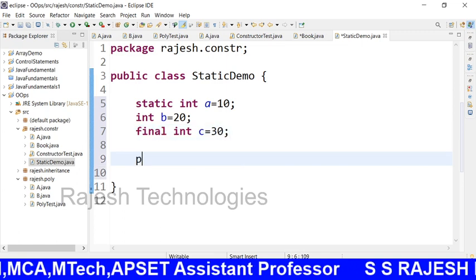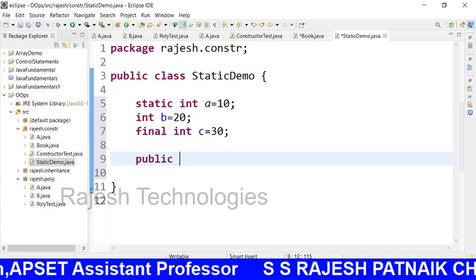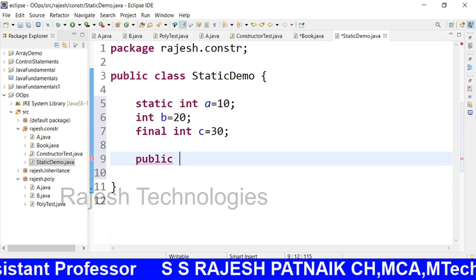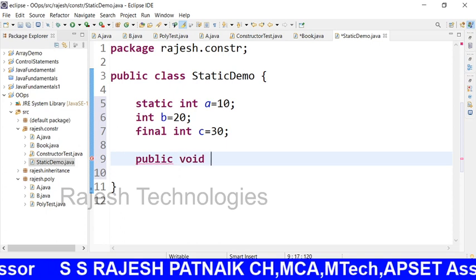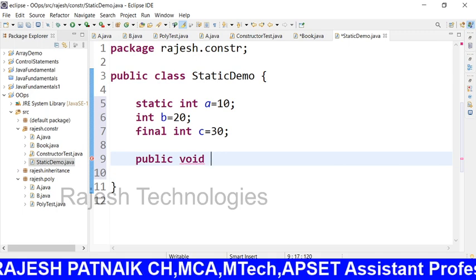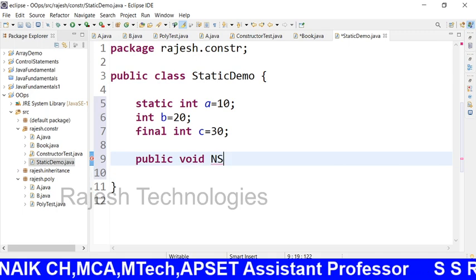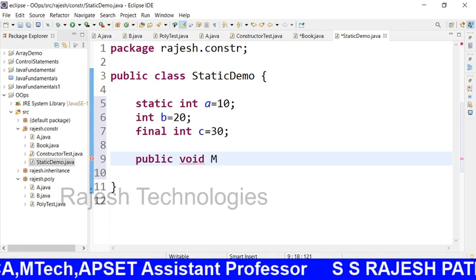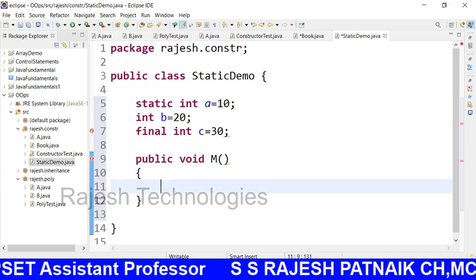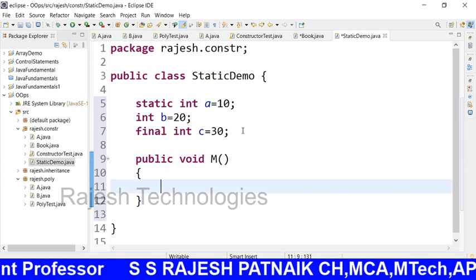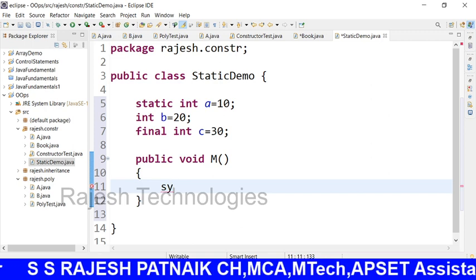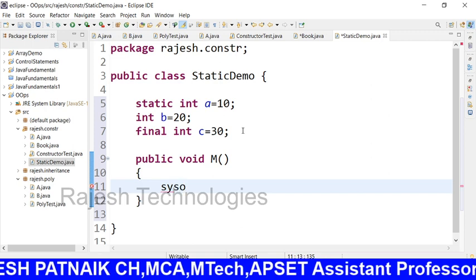Now I can have public void non-static method. This is a non-static method. I will take yum as my method name. I will go and display all the values here. Is it possible?